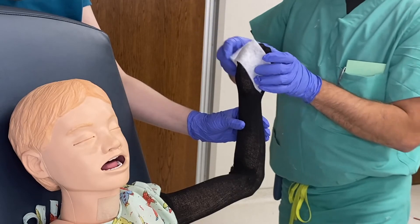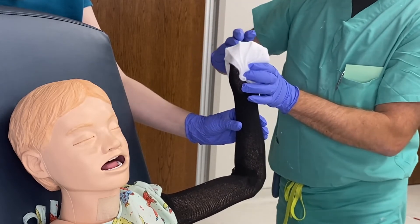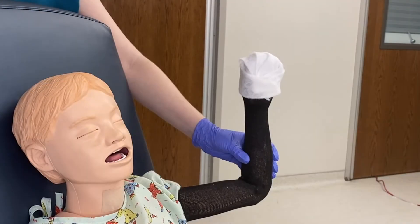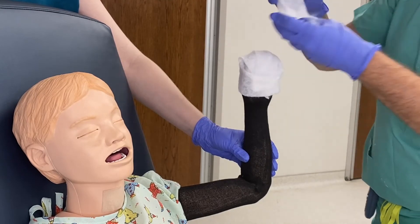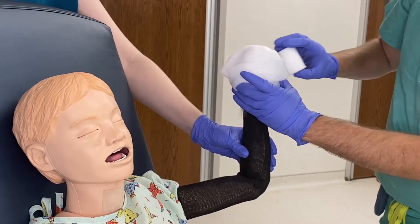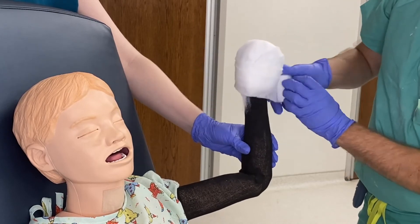Start with the fan fold and you want at least four layers. You can either go back and forth or you can go lengthwise — for teaching purposes I'm going to show both ways. Now that we've rolled this way, we're going to roll the other way. It's 50-50 on top when you do the fan fold, and then going down 50-50.